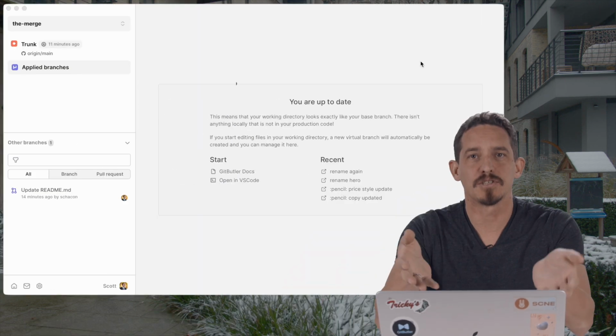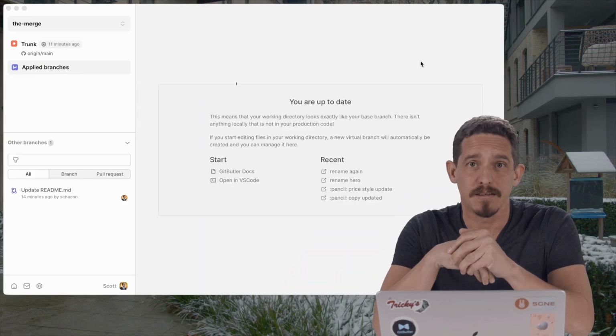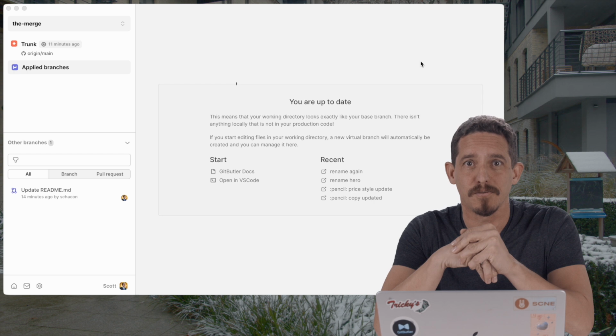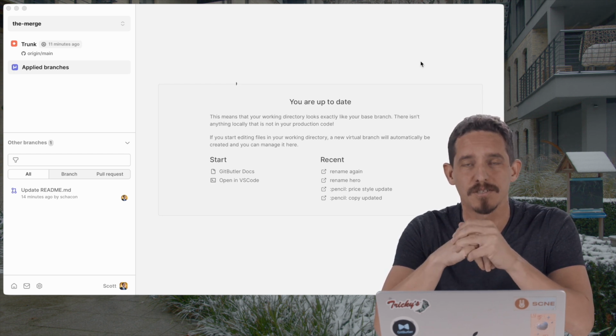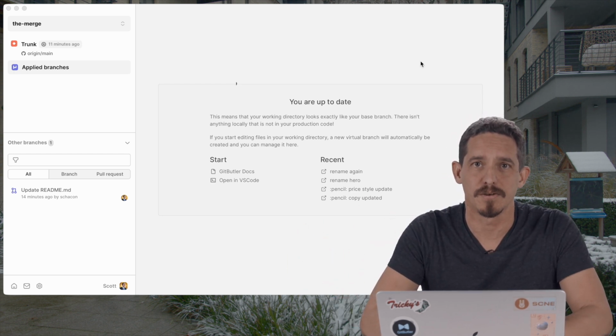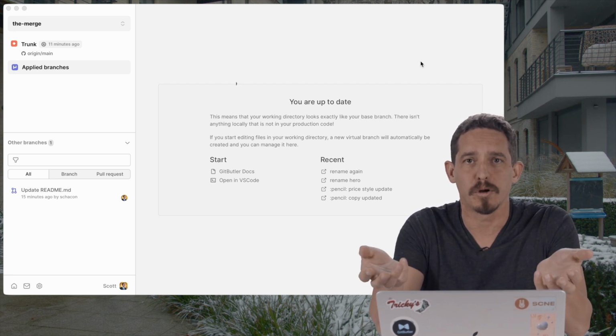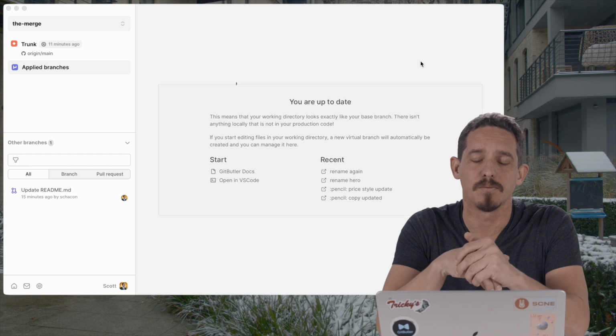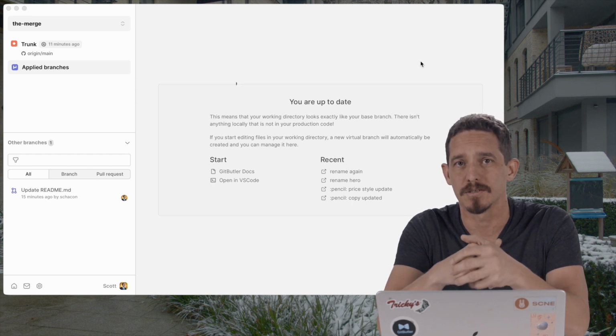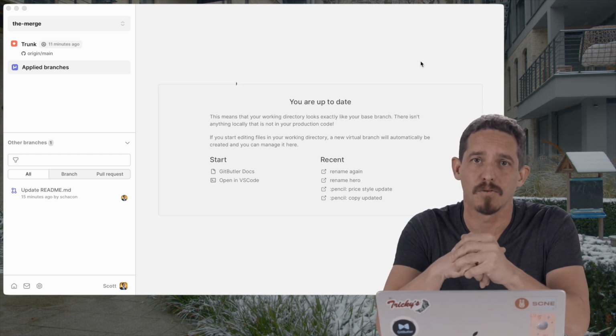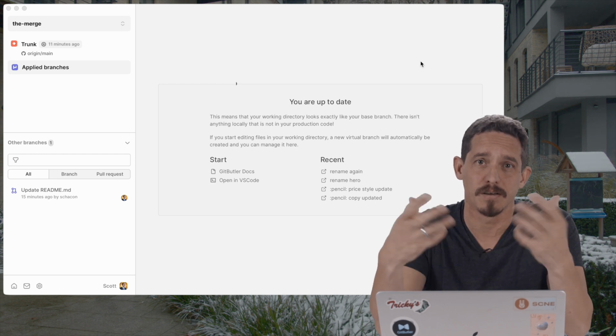So this is what GitButler looks like today. It's had a little bit of a facelift from the last time that I've been doing videos like this, so I just want to walk through some simple things that you can do. Now, the big thing about GitButler is that you can be on multiple branches simultaneously. This is a thing that we call virtual branches, and I want to show you what this looks like. It really takes away a lot of the work involved in branching and merging.